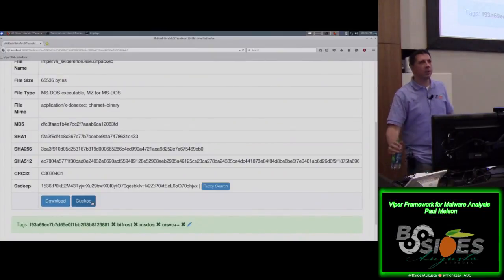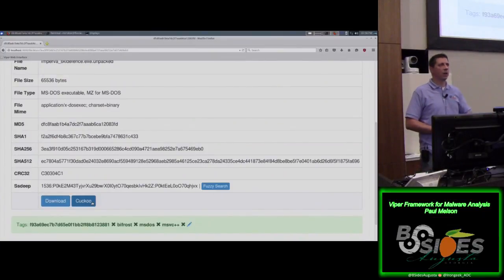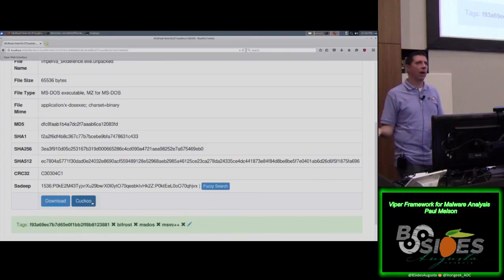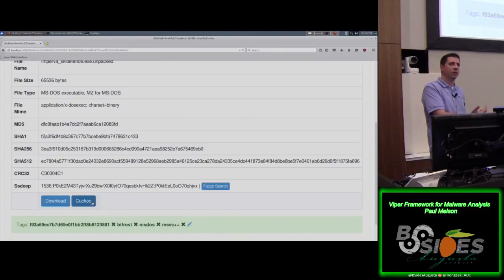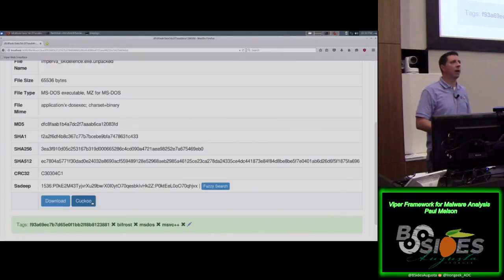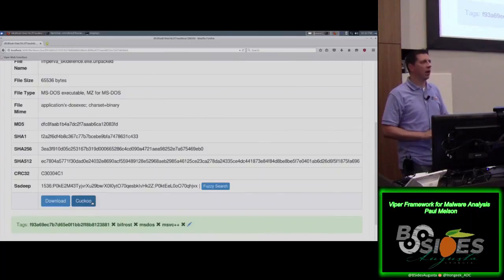Cuckoo integration is built in, so if you've got Cuckoo Sandbox running, go ahead and put an endpoint config into Viper, point it at your Cuckoo server, and you can go ahead and take samples directly from your Viper environment, run them through Cuckoo, and then it will tag the result in Viper with the Cuckoo report. So it won't actually re-import all the report data from Cuckoo, but it will give you a quick link. So if somebody's already run it through the sandbox, you can go back and view it later.